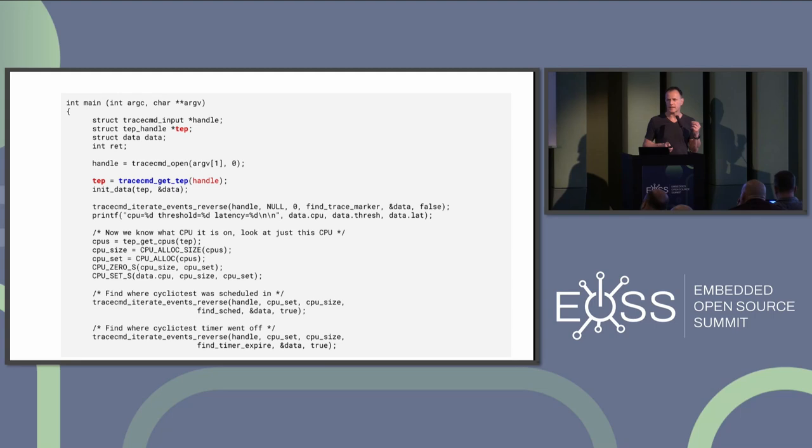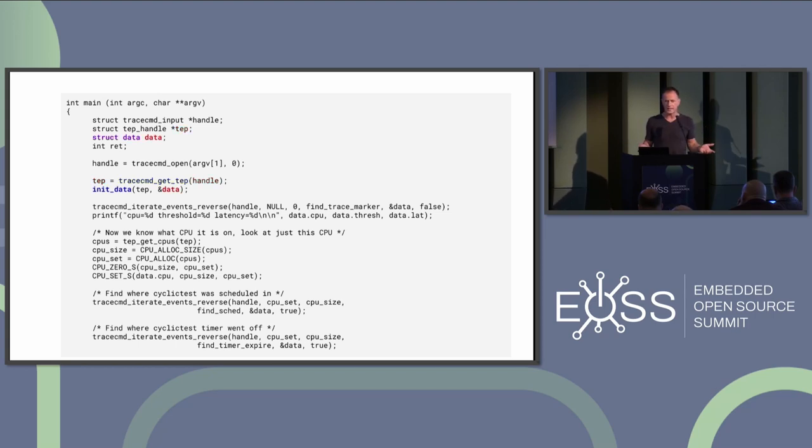The TEP is a handler. It's the trace event parser. It's part of the libtraceevent directory. It's how to parse the raw events. You're going to kind of need that. So when you do the open file, the trace.dat file has all the formats, and you can create a handler on how to parse all the raw data that you're going to need later. So you need the handle for that.